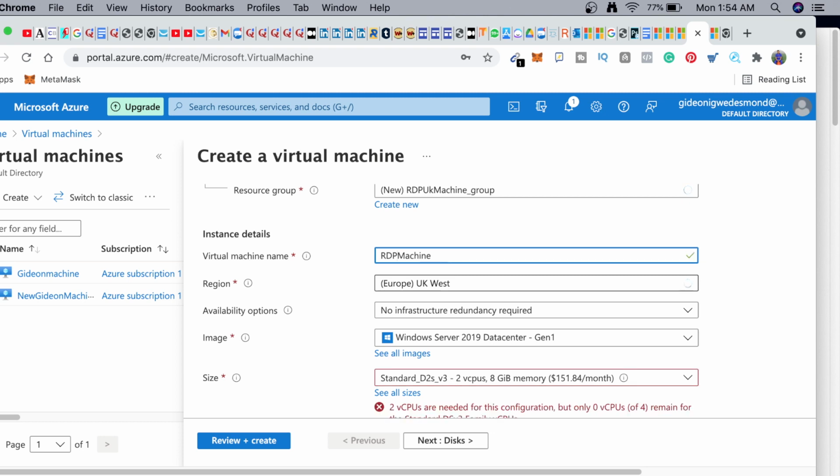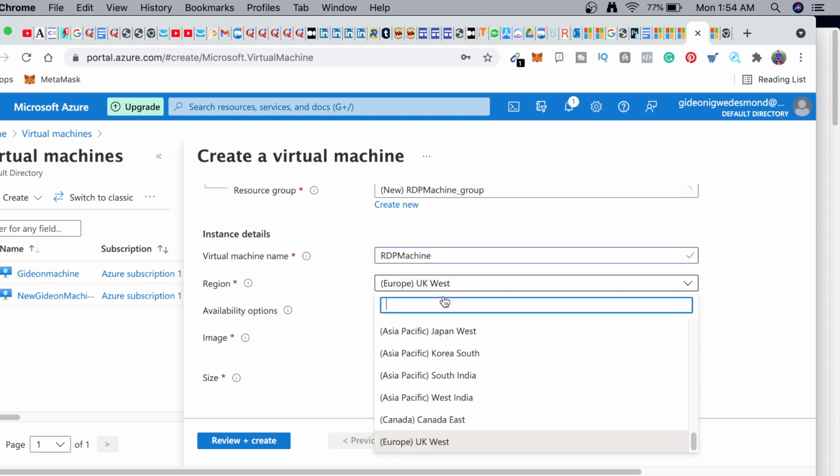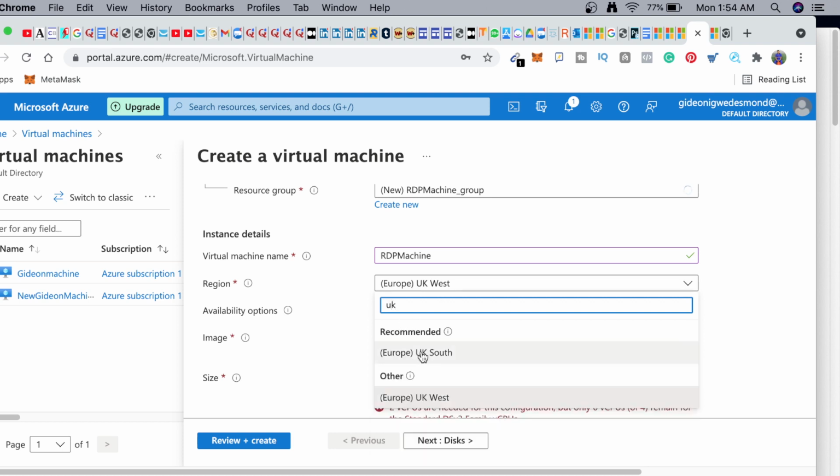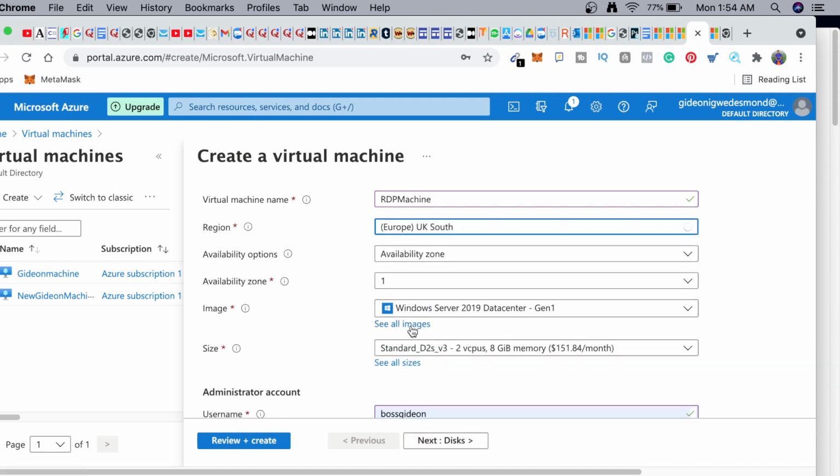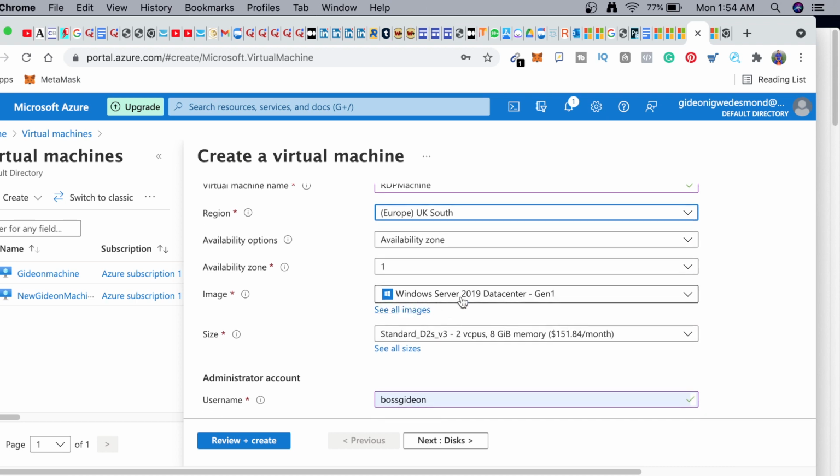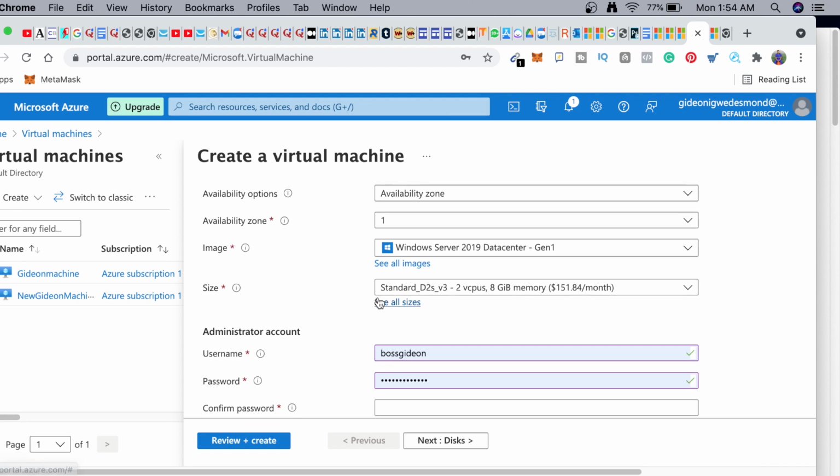Because I've been using this country, let me choose another location, UK. I'm going to choose UK South, Europe South. Now that error has disappeared. So let's check that out and see if it's going to work.